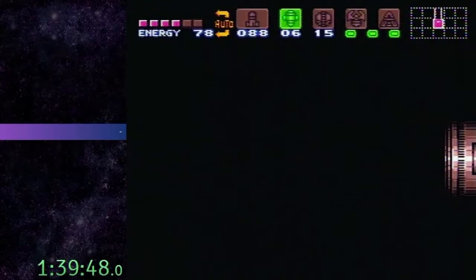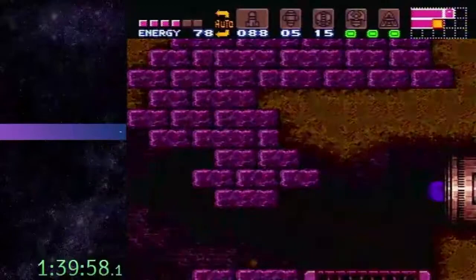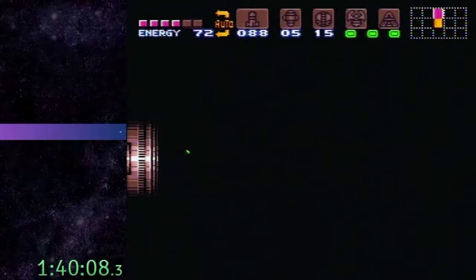Where Space Jump is. So the problem with going this way is there's a raised green gate, which I'm very surprised I got first try. Nice. But that's very scary on the Supers. It's so awkward because it's raised off the ground. But if you get it, it puts you much closer to Botrun to get Space Jump.